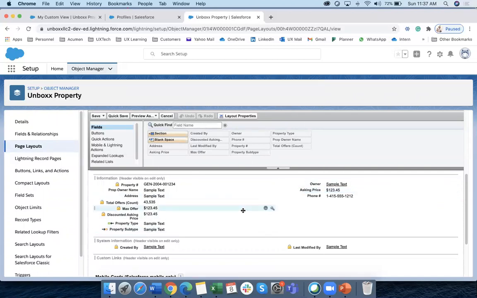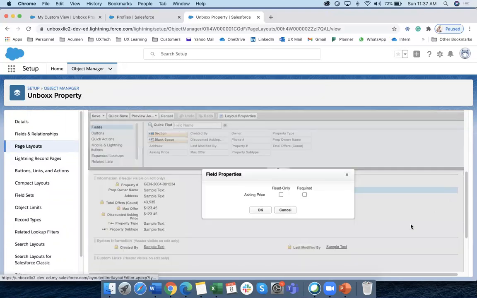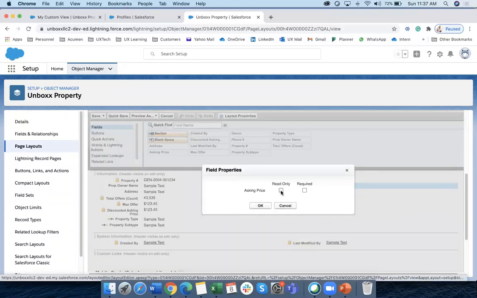And again, I will come back and explain the page layout in a little more detail. But for now, for field level, there is something called property. If you click on the property, this will also give you additional access. Before, if you remember, there was view access and then edit access. Here you have two other options, called read only, meaning you cannot edit. If you turn this on, it will restrict you from editing, even if you have edit access on the other side, from the profile. If you click on this, this will become read only, and I'll show you the difference.